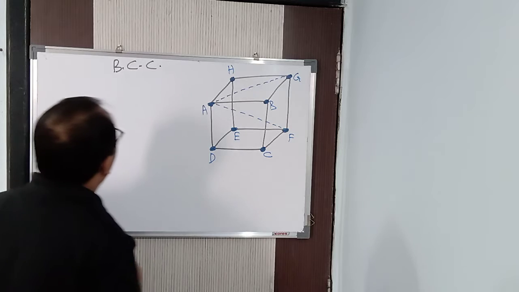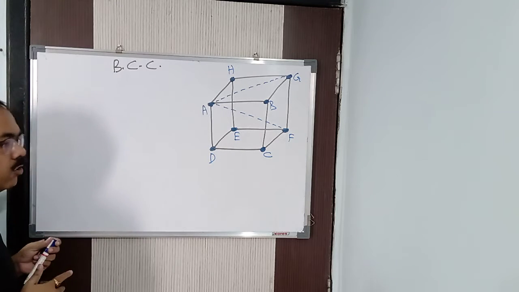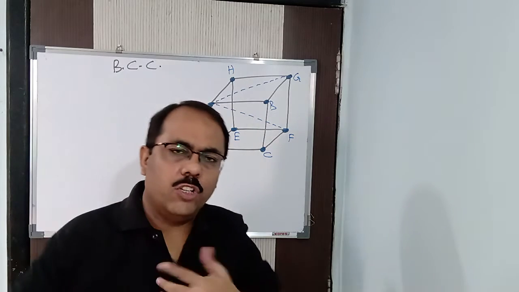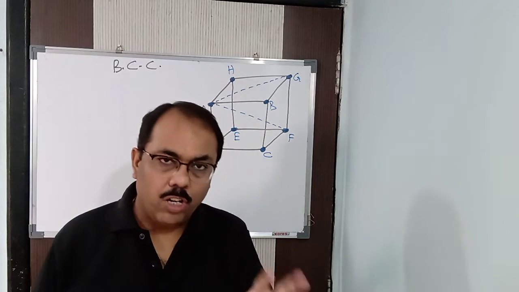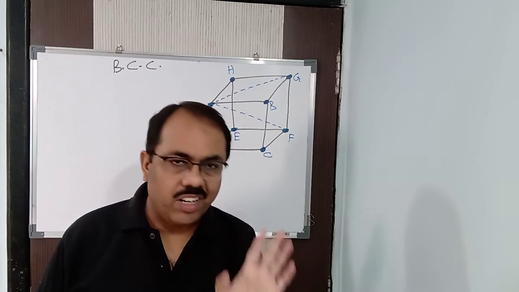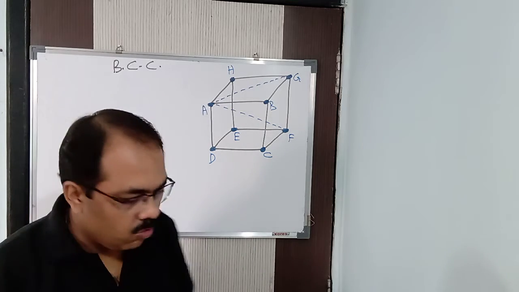Fine. So hence in BCC, here we have to first find A cube. That is the most important thing. Otherwise, number of atoms per unit cell is how much? 2. So 2 into 4 by 3 pi r cube. So volume of the atoms per unit cell, you got it, 8 by 3 pi r cube. That is not a difficult thing. Here the most important thing is to find the value of A. How to find it out?